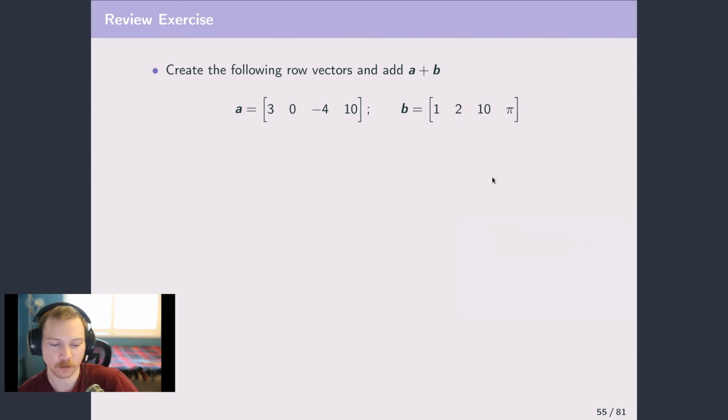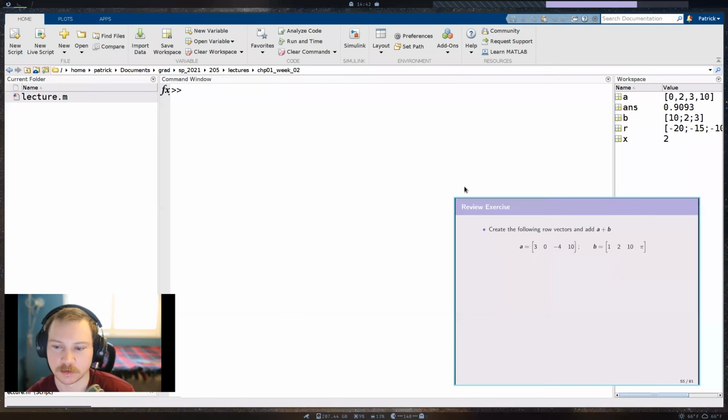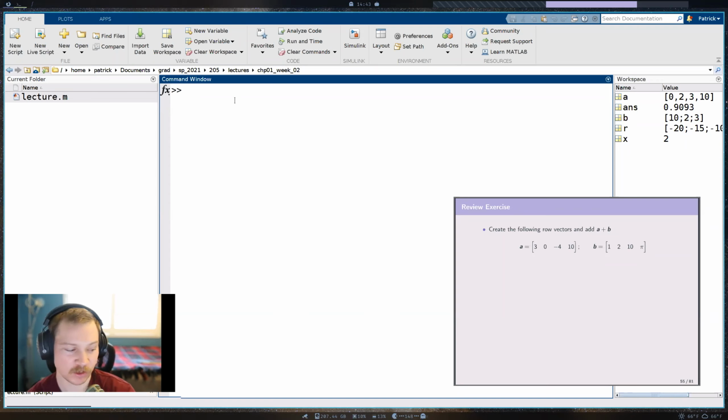Okay, so let's go over this now. And you're going to have one more exercise after this, so I'll give you more time on the next exercise. But this one's pretty simple. First I'm going to clear my workspace over here. So remember to clear the workspace, we actually type out the word clear, press enter, and then I'm going to clear the command window, so that clears all of the text, so that's CLC.